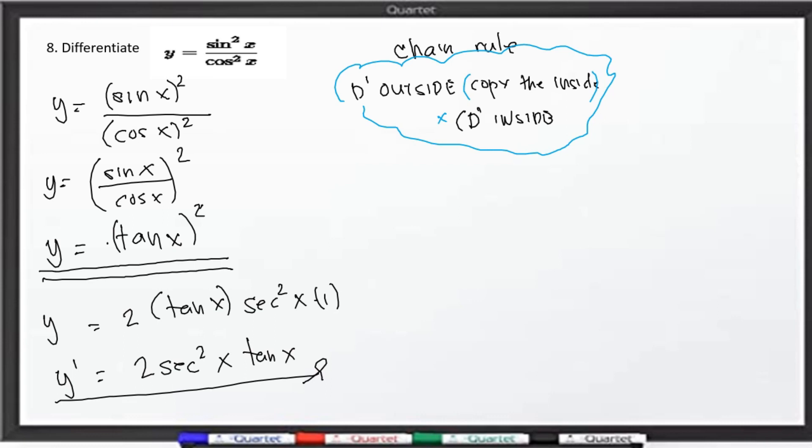So tanggalin lang po natin tong isang to at nagmumukhang double prime. So ganyan lang po basically. Ganyan lang po kasimple yung ating mga ginagawa dito sa trigonometric functions. Walang pinag-iwan sa algebraic. Medyo nagmumukha lang mahirap kasi trigonometric po yung mga terms. Pero kung ganito pong style ang gagawin mo, parang derivative of the outside, copy the inside, para ka lang dinag-substitute kung napapansin mo. So tingin lamang po mahirap dahil may mga tangent, may secant squared. But basically, they are just the same with algebraic functions, katulad po nung walong examples na po na ating pong ibigay.